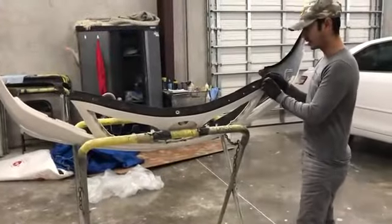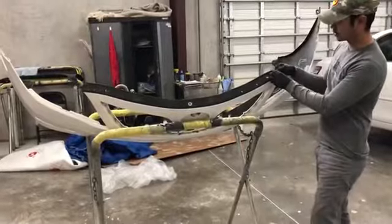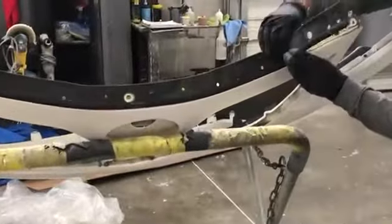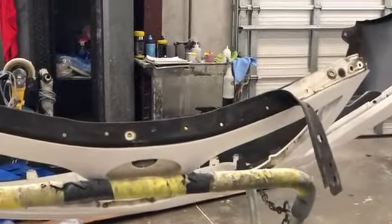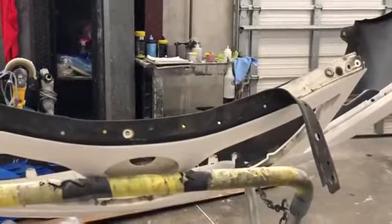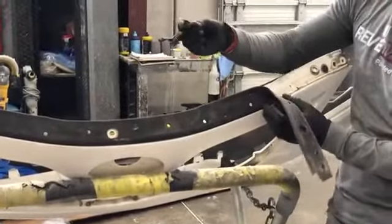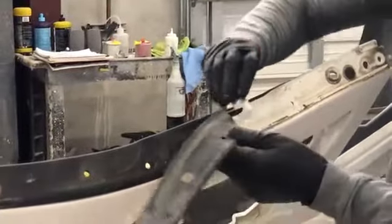Then you're gonna have this rubber. It's basically held down there with double stick tape. So you just pull on it. This particular one is very brittle, so get a very sharp razor blade and just cut along.